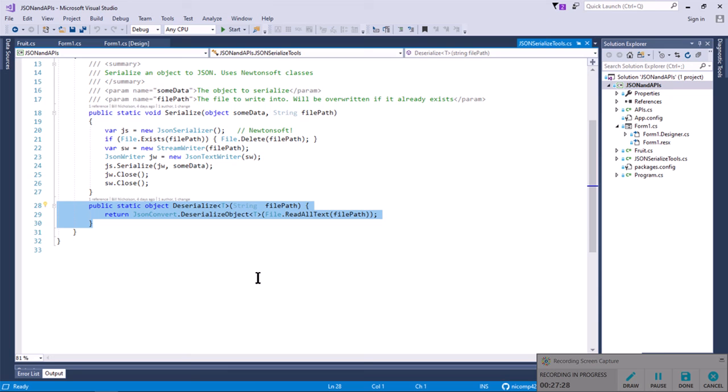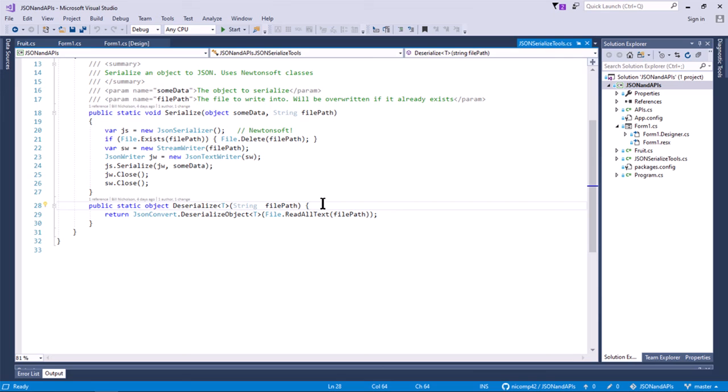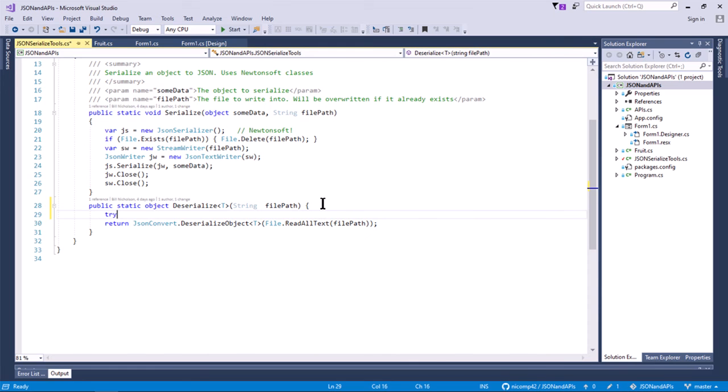And all I have to do is call Deserialize object and it does the work for me. As an aside, this is probably the kind of code that you would want to wrap in a catch block.